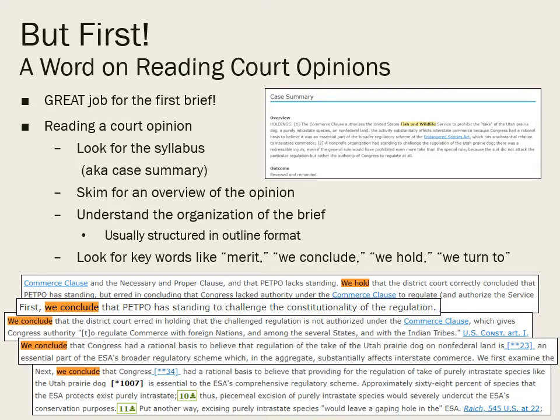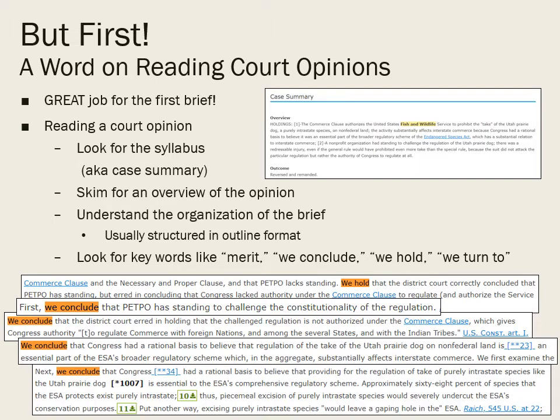So once you've done that, go ahead and read the case. But remember, don't bother reading all the citations to other cases, citations to statutes. That's just going to break up your flow. And also remember that judges, like all lawyers, are verbose and have to cite to precedent. So it may take a court 3 pages to say what a normal person could say in 2 sentences.